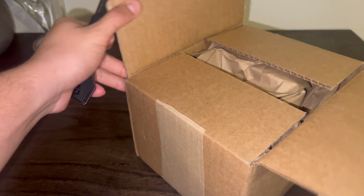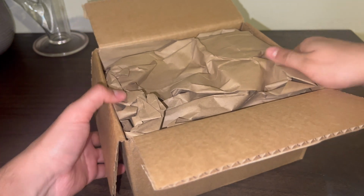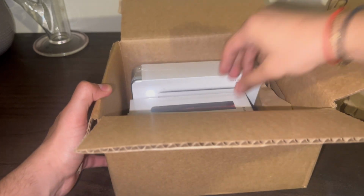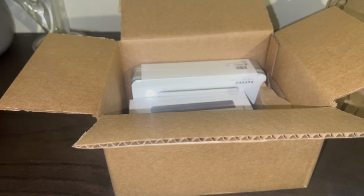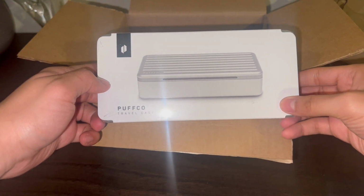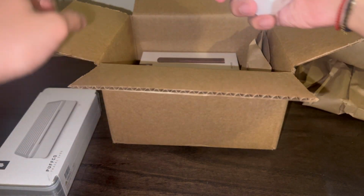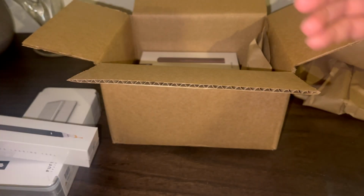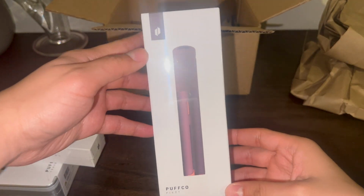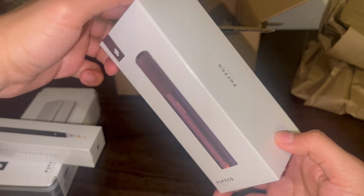Let's get this box open. Definitely had to make sure I got this. And you can already see it peeking through. First thing, the case. Should be something else in here. The knife. And last but not least, the piece de resistance. The Pivot, man. And it's the cool Mocha Pivot. You know, special edition color.